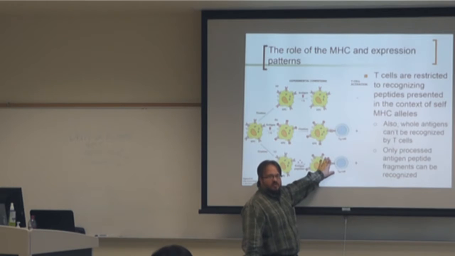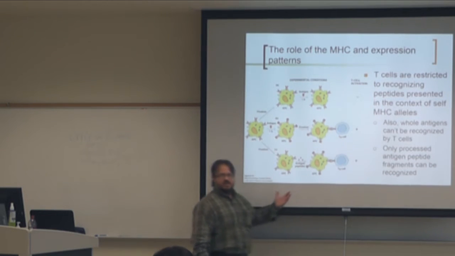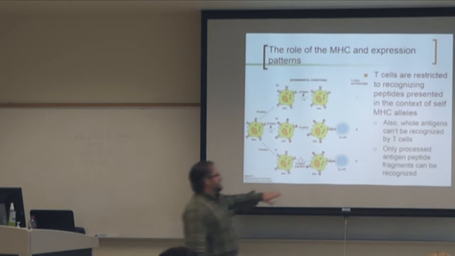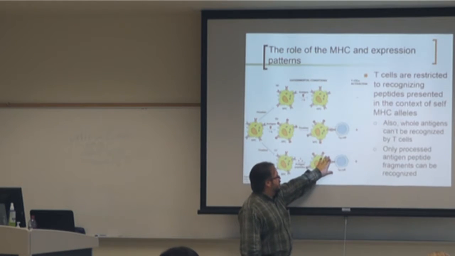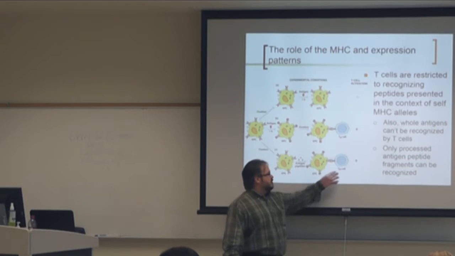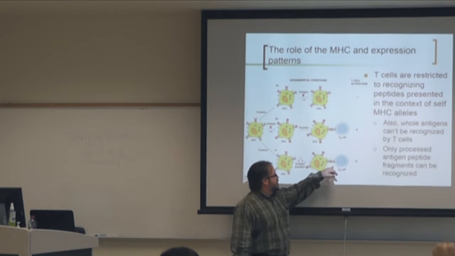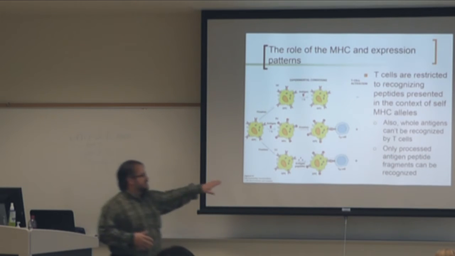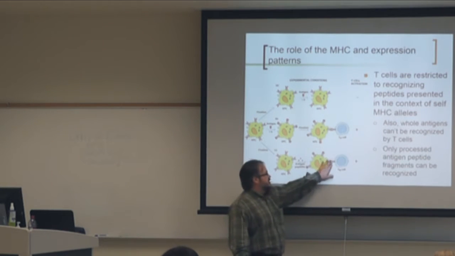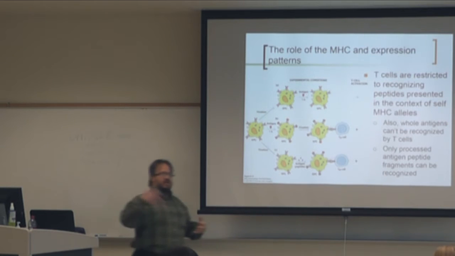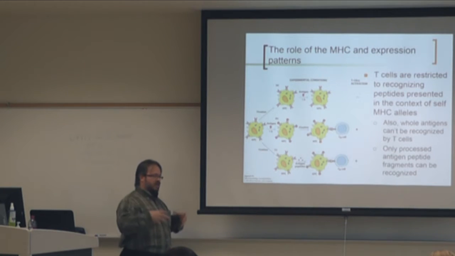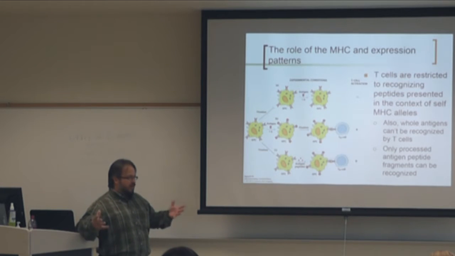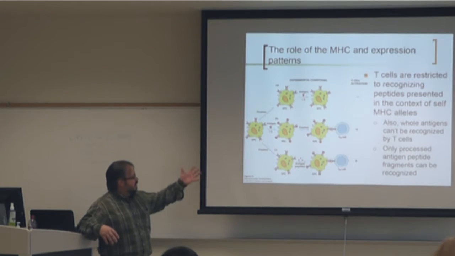Now this is not something you need to know for the test, but it's just interesting that that takes into account, so that bypasses the need to have the same MHC on everybody. Now I can treat people with everybody, because that antibody doesn't need to see antigen in context of MHC. So by understanding how T cell receptors work and how they see antigen, this group was able to bypass that and make an antibody T cell receptor.